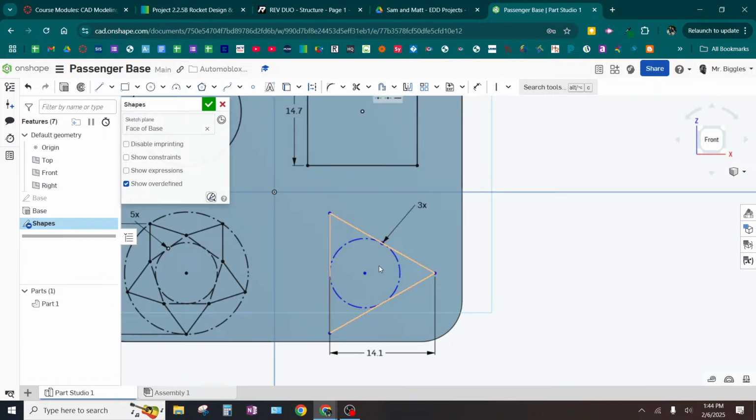I'm going to have to dimension the distance the triangle is to the edge of the shape. So I'm going to dimension that distance right there. And I'm going to have to ballpark it a little bit using the calipers.